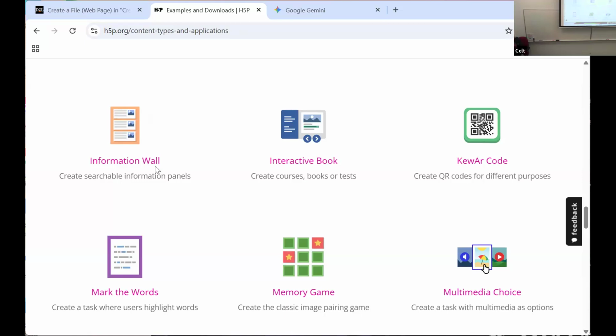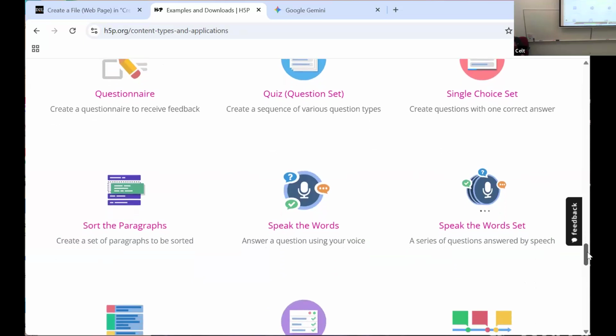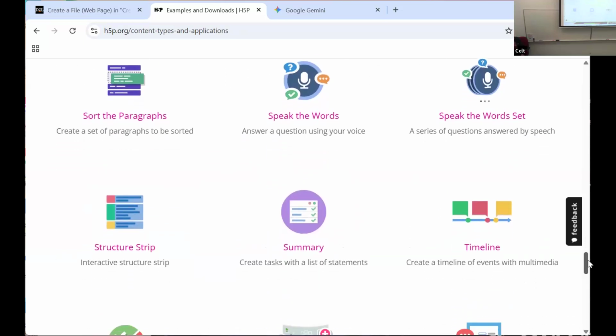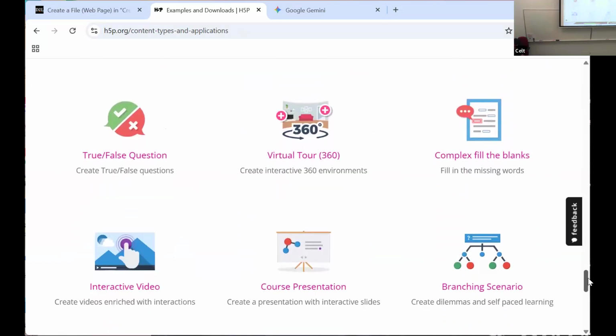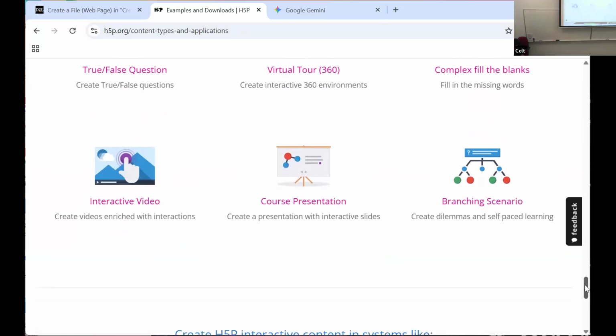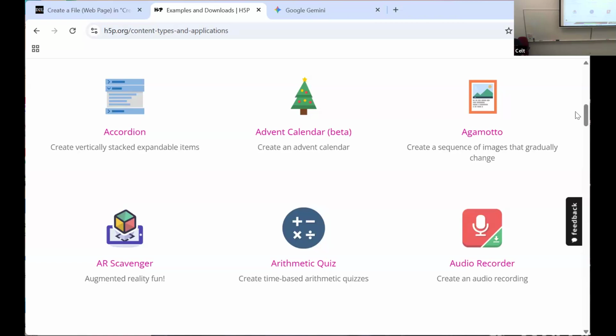You don't have to do a lot of the back end. And that's the whole point of H5P, to allow you to author these elements without having to know how to program them in the background. It's doing it for you. Any final questions?